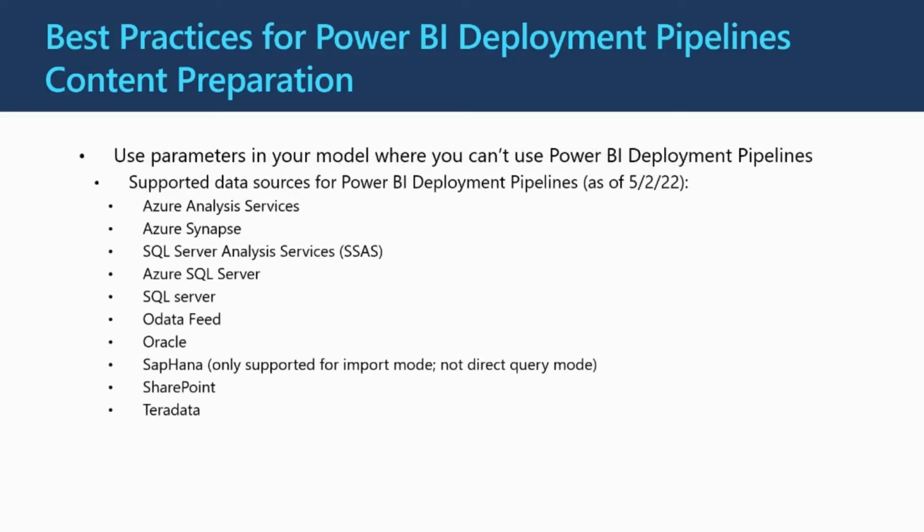Continuing on with the content preparation, you should use parameters in your model where you can't use these Power BI deployment pipelines. Not every data source in Power BI is supported in the Power BI deployment pipelines, but a handful are. Those that aren't, you can use the older method of using parameters to have the connection of your data source parameterized depending on which workspace it's in.